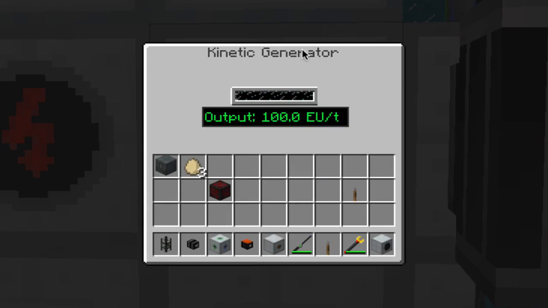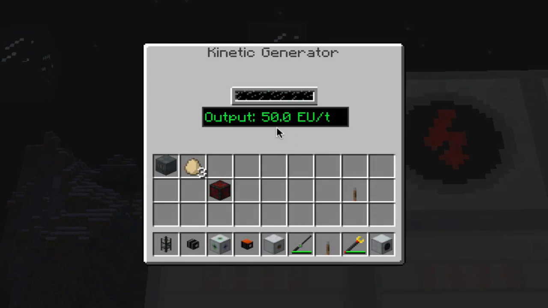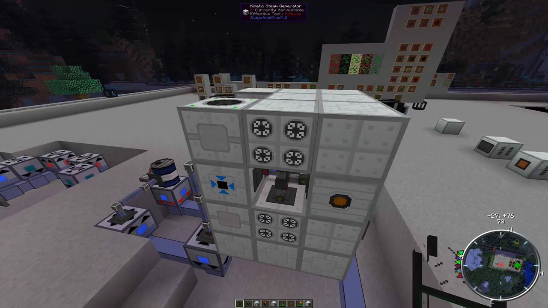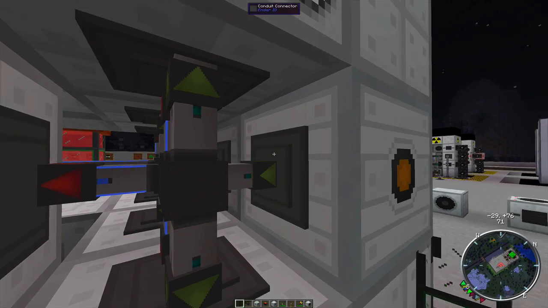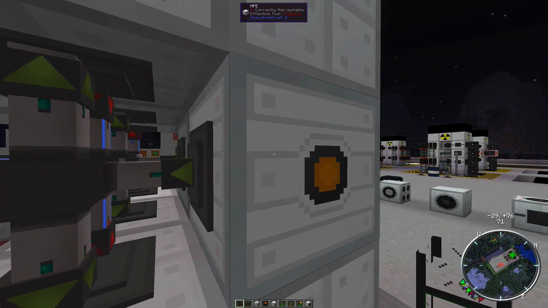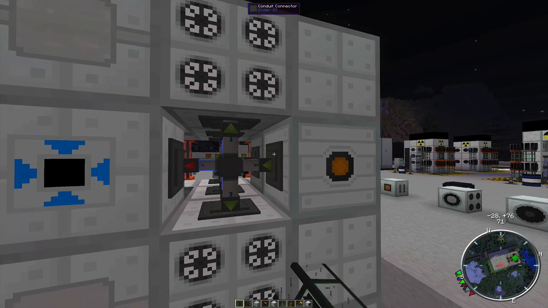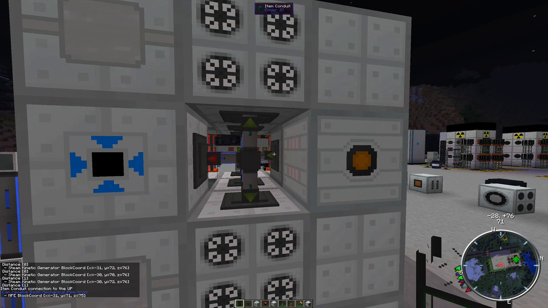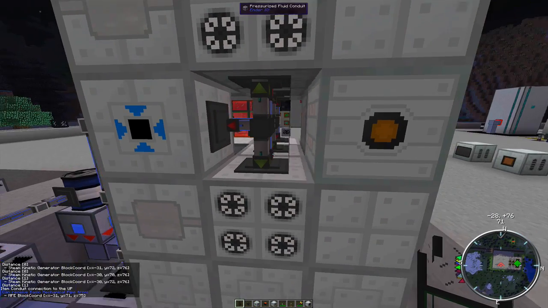See? 100, 100, 50, and 50. It's perfect. The system is perfect and everything's running. Now notice that my item conduits actually attached to my MFEs. Those don't need to be like that. Oh, we can disable those right like that. They don't need to be on there like that. Just adds confusion. There we go.